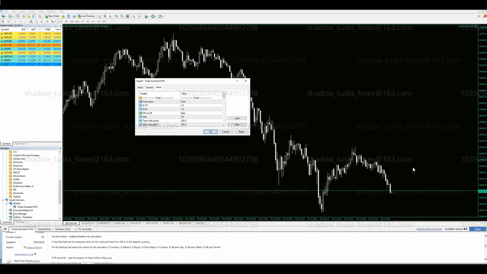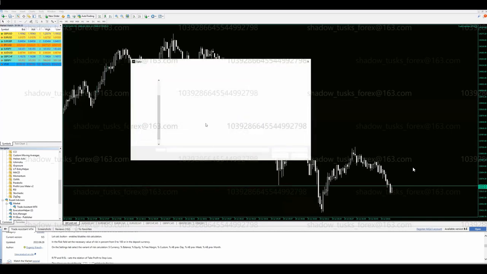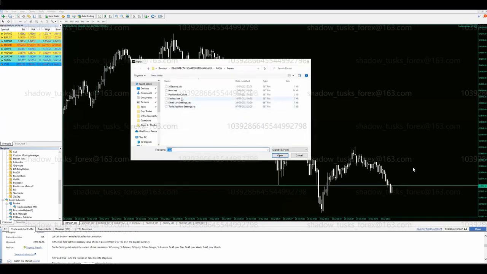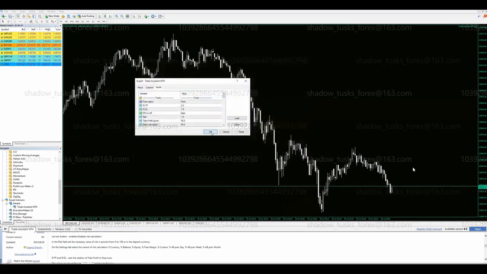And then when you buy it, if you then close MT4 and come back into it, what you will see is the Trade Assistant in this market section right here. And again, we'll probably create a channel for the settings, and I will put those settings there. Then all you guys have to do is click load and then copy and paste the settings into this. So it's setting 1, right? Okay. So let's go into the tool itself.